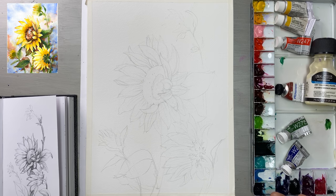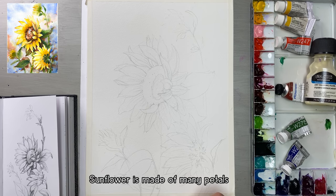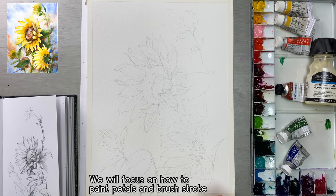Today I'm going to show you how to create step-by-step sunflowers in watercolor. A sunflower is several small petals gathered to make a flower. We are going to be focusing on how to paint a petal and how to move the brush stroke.